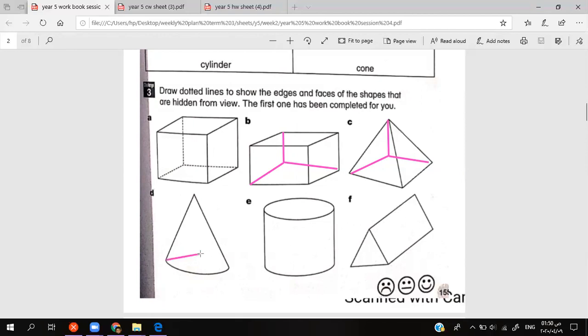Here, the cone needs to be a curve. So it's difficult for me to draw. It won't be a right curve, but I'm gonna try. And here also, it should be another circle. Here should also be, it's a prism, but it must end on the other side with also a triangle.